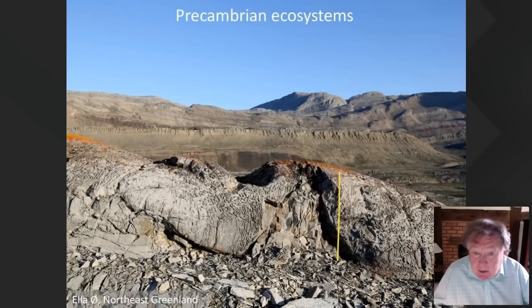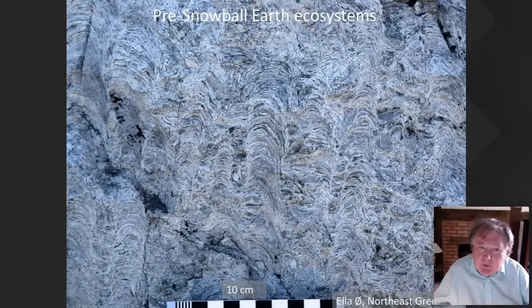And these are microbial films. This time, they've actually grown into a reef. So we can get quite complex structures developed from microbes and bacteria. And if we zoom in, that stick is a meter long, the yellow stick. If we zoom in, we can see that in detail, what we've got is a series of columns of these bacteria competing with each other and as films and growing up towards the sunlight to capture as much sunlight as possible for their photosynthesis. So this is typical of rocks about 800 million years ago.